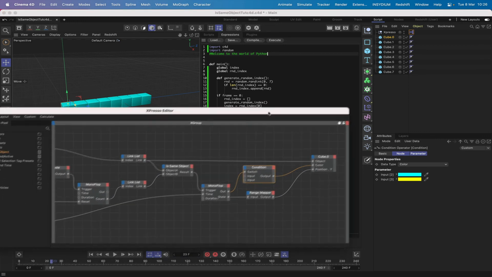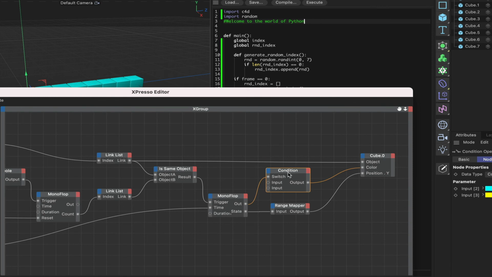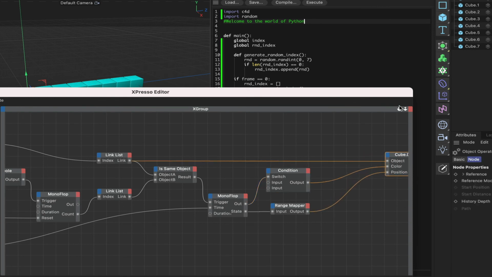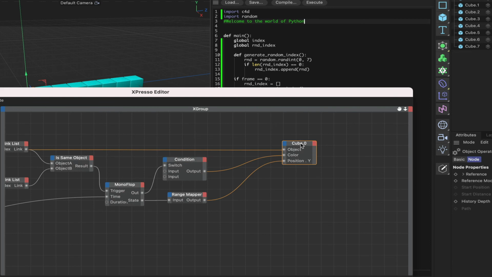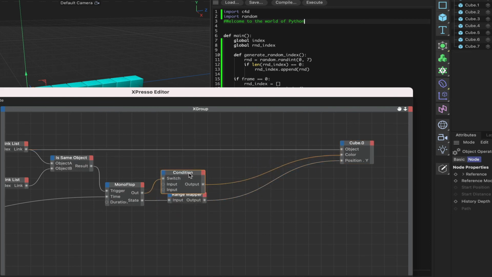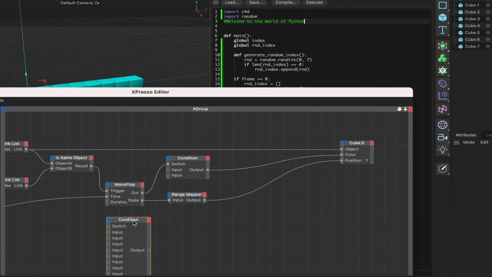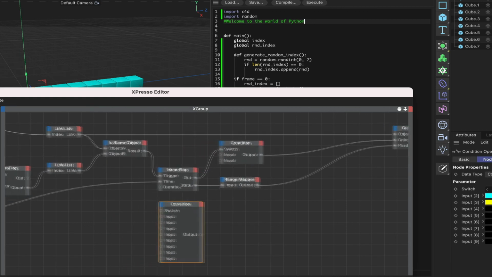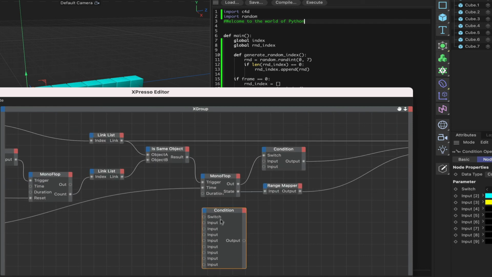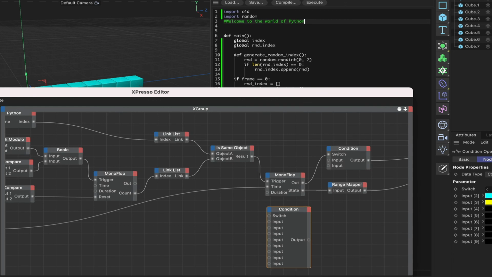Now we can make this more interesting if we bring in a second condition. Firstly, we'll copy this one, actually command drag to copy this one and just place it over here, and I'm going to give this another 6 input ports and then open it up to a bigger size. Now this will actually be used to switch the colors according to which index value has been chosen by the Python node. So we're going to plumb the output of here into the switch there.